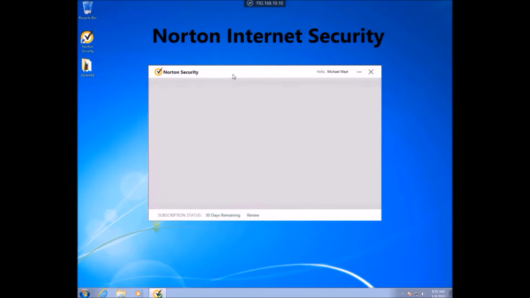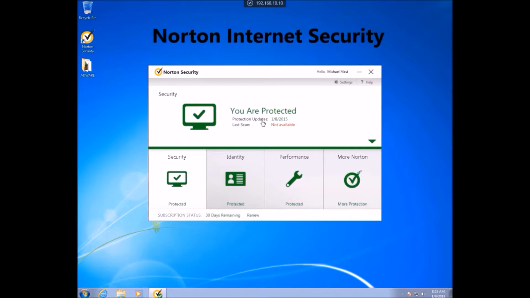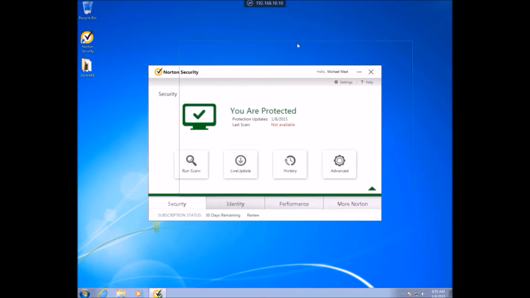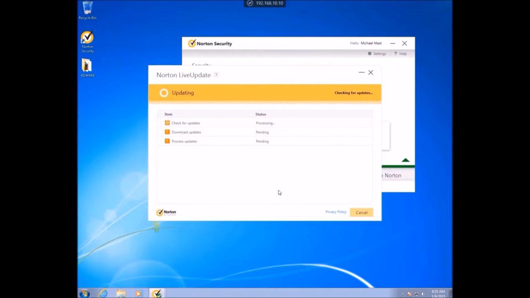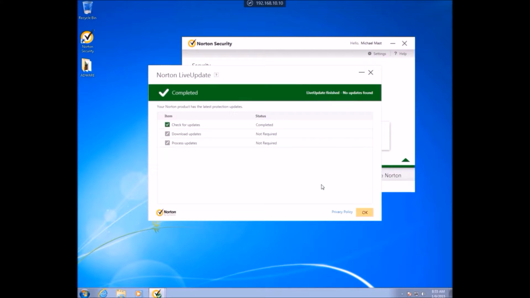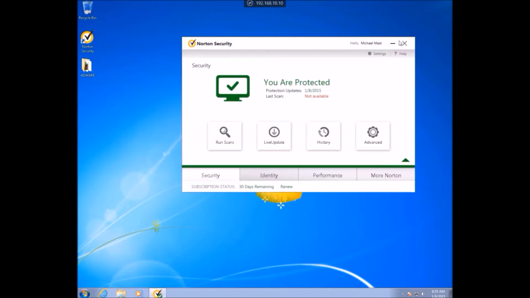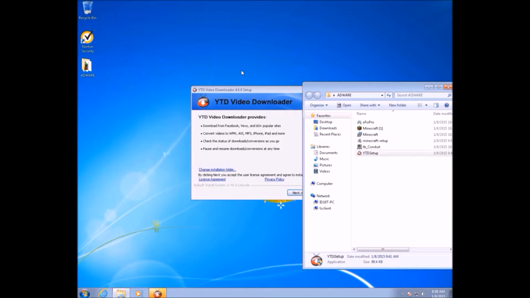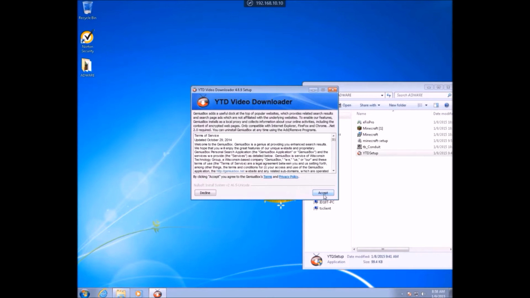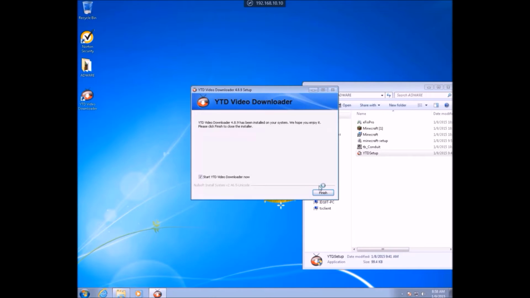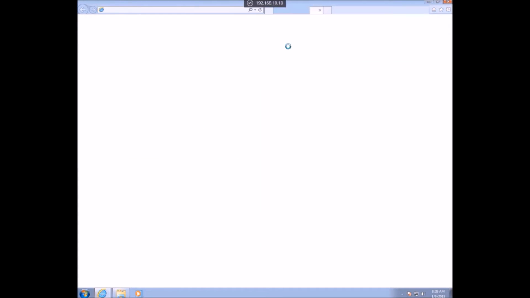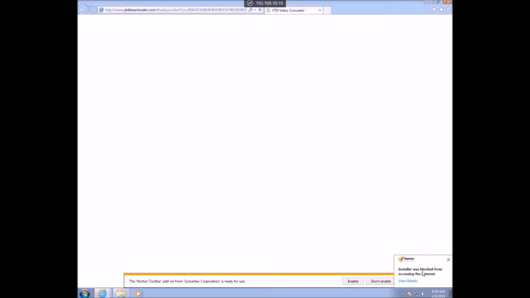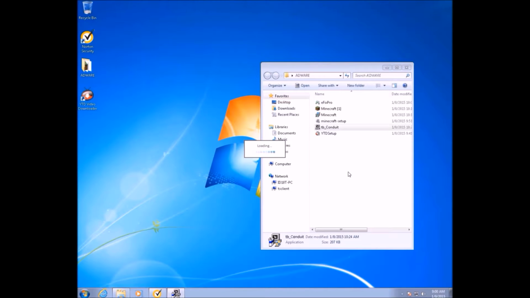Norton Internet Security, I included this one because everyone knows about it. I used to use it, and I was actually surprised. I think on the list here, it tied with the one from China, the free security from China, on potentially unwanted programs. That one's going to be the last one, and I'll tell you a little bit about it later on in the video. But it actually did prevent some things from getting installed. It prevented some network connections from getting through. As we can see, the firewall is doing its job.